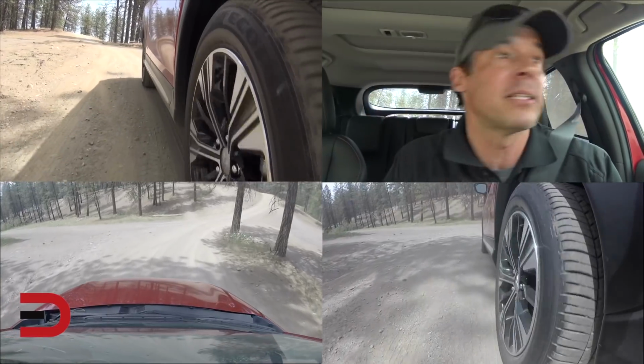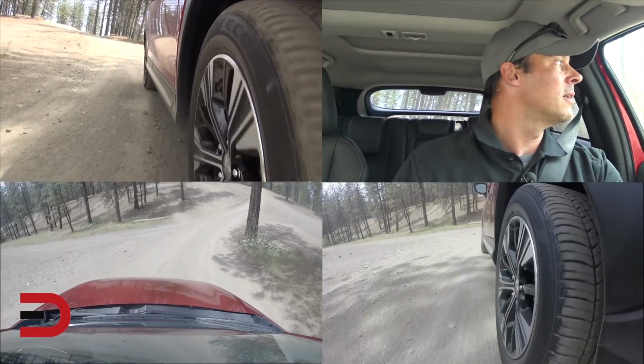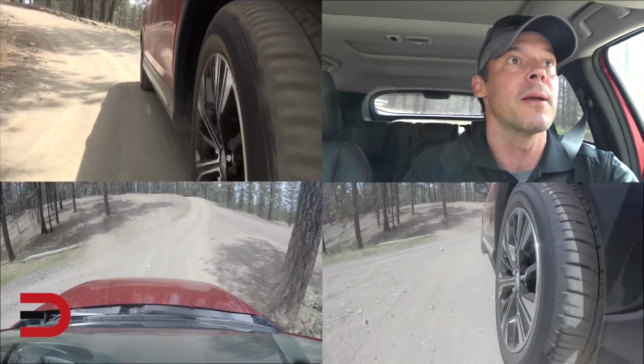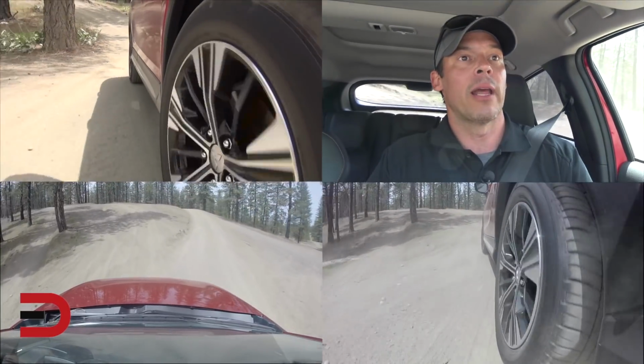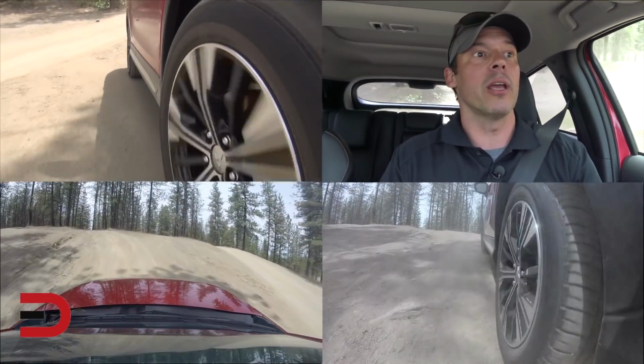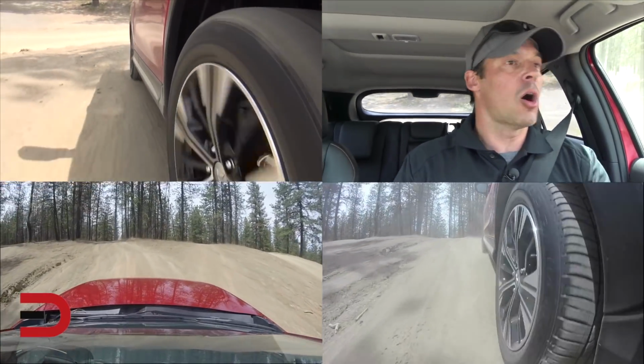I'm looking for a good spot to climb here initially. Some of these areas I haven't seen. It's pretty dusty out here. We do have 3 different drive modes. This will be easy going up this one right now. We have super all-wheel control, and that's why we're here, to use this all-wheel drive system.